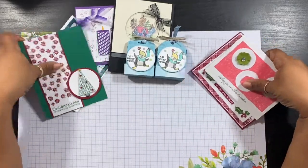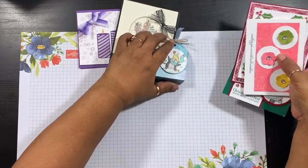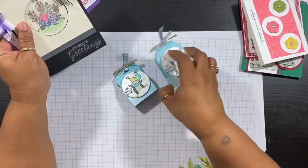So let me move some of these aside and let me hurry up. I know this is taking longer than I expected. Sorry about that, but I just got so excited about these.